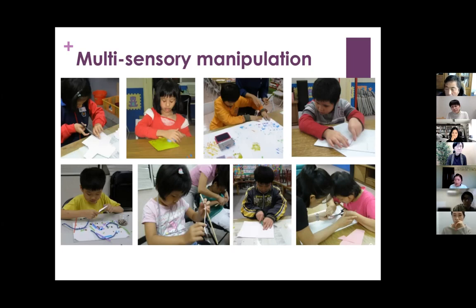We train many multi-sensory skills. For example, just using a line to make a circle is very difficult for them, because usually we watch and keep our hand moving. But if you don't have your vision, you have to rely entirely on your tactile skill. So I think multisensory manipulation skill and ability is important.